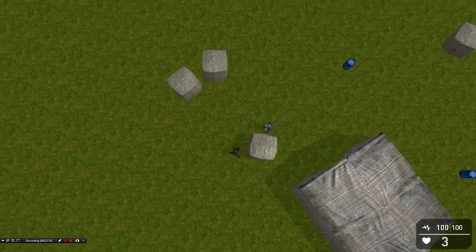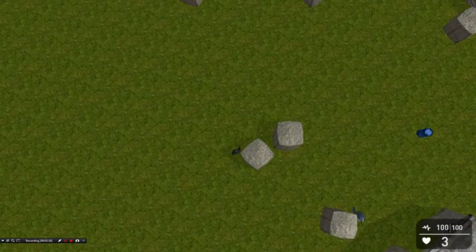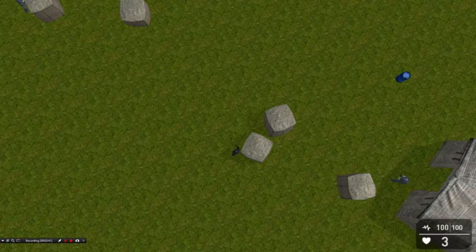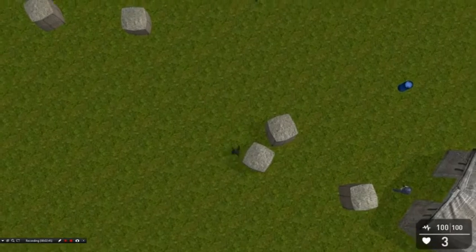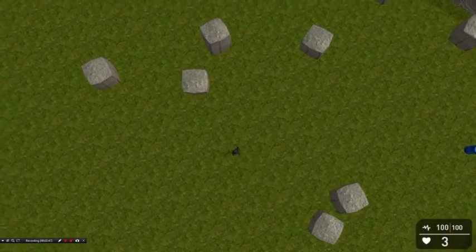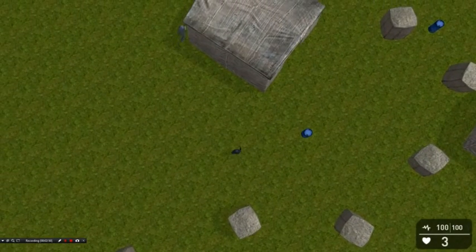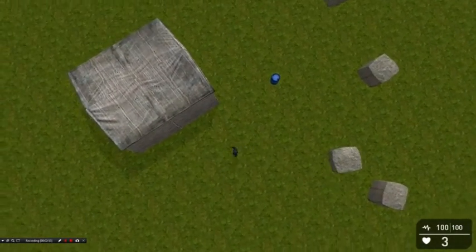I have no idea whether the barrels would actually count. So again, there you go, he's going to just wander off somewhere. And obviously he's not actually hiding, but I can't see him because of the sandbag right behind me. So he knows he's safe. There's another guy over here. And he's going to wander off around the corner.